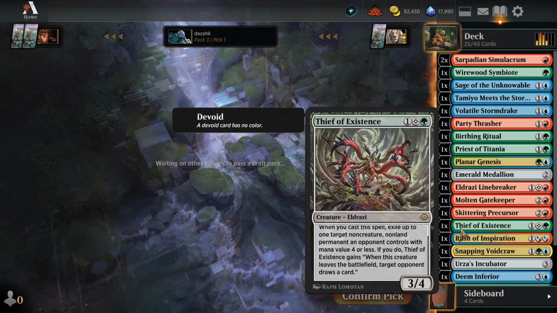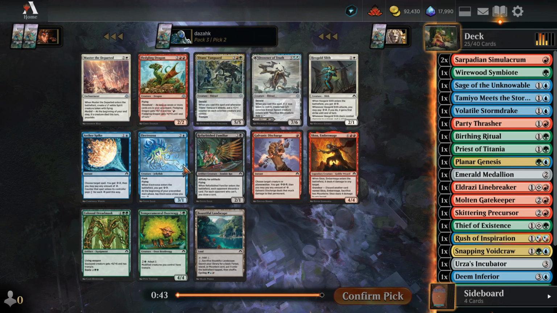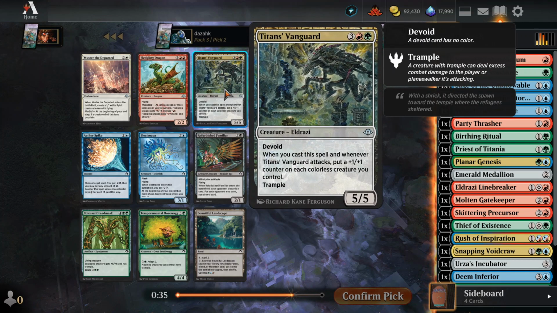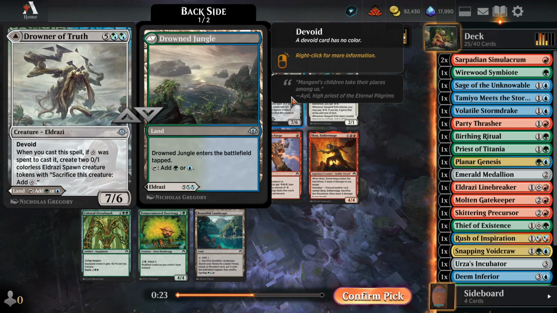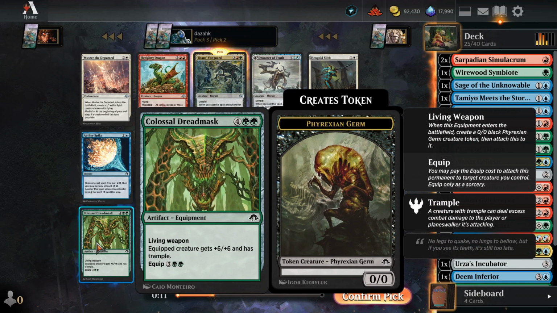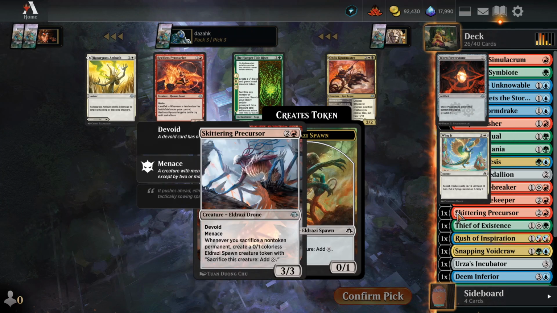So I can exile something cheap. My opponent kills this, they draw a card. Okay. Yeah. Right. Fledgling Dragon. Pretty cool. But Titans Vanguard is an Eldrazi. Oh, that's a lot of fun. Yeah, we want that. Drowner of Truth. Looks quite good as well. It's also a land. There's a bunch of other things. Oh, Living Weapon. I like that. That's cool. But we'll take out Titans Vanguard. Thank you very much.